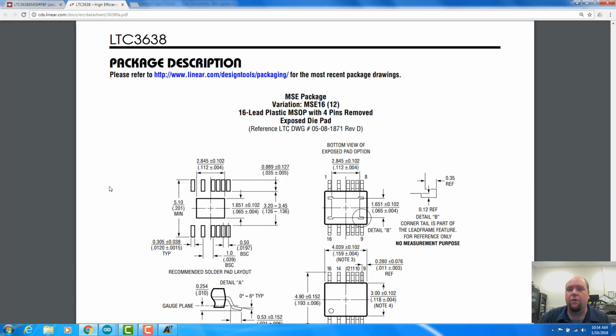Now note that when we're talking about how the pads are laid out, you can have different pad layouts for high density and low density PCB designs. So what they say doesn't necessarily have to be this way. You can modify this footprint if you need to for your own purposes. A lot of times, especially if I know I'm prototyping, I will make the leads on these a little bit longer.